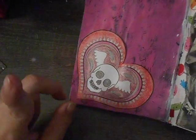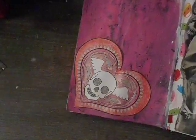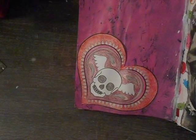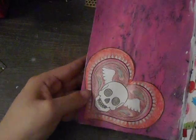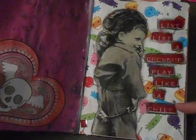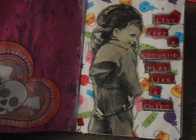And then this is from the coloring book, The Color Love, and I just cut it out and glued it on the page and made it a pocket, and I didn't know where else to go from there. And then this is this week's for Color Me Positive.